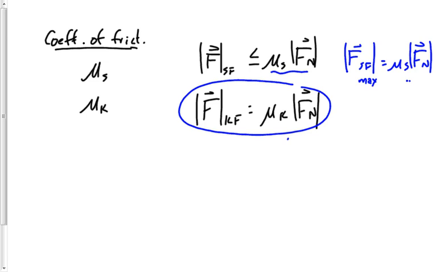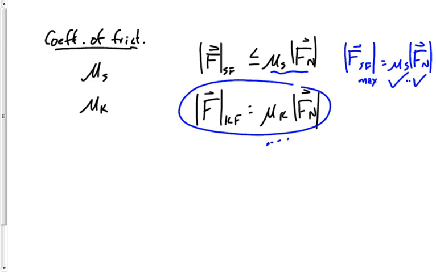So for instance, if I multiply this number by this number and I get 50 and I push with 30, then friction is 30, not 50. If I push with 40, then friction is 40 because it's less than or equal to 50. If I push with 49, then friction is 49. If I push with 50, then friction is 50 because it's less than or equal to the maximum value that we just found. If I push with 51, all bets are off. I don't have static friction anymore, right? I have kinetic friction because now it moves. So now what I'd have to do in that case is go back and calculate the force of kinetic friction.